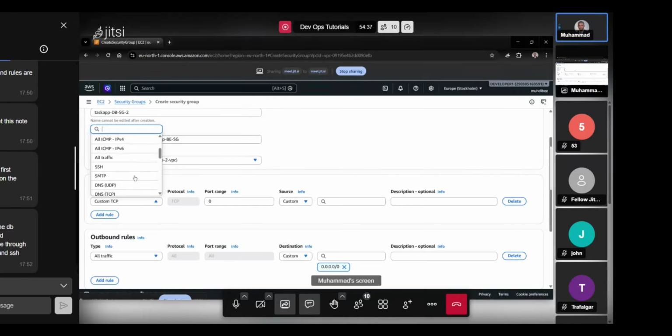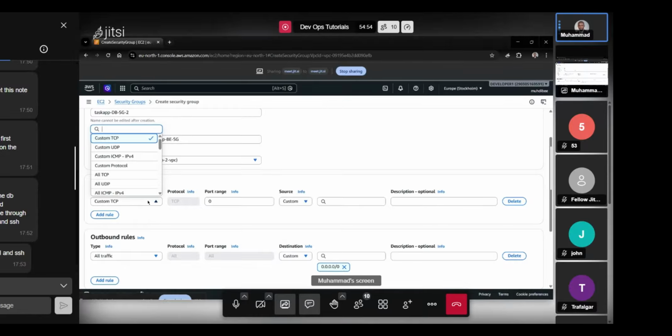Does anyone know what we should select? Because we are allowing Postgres access. We are going to be allowing Postgres traffic, or Postgres protocol, or Postgres port to be accessible. So the type of protocol we are going to be selecting here should be PostgreSQL.